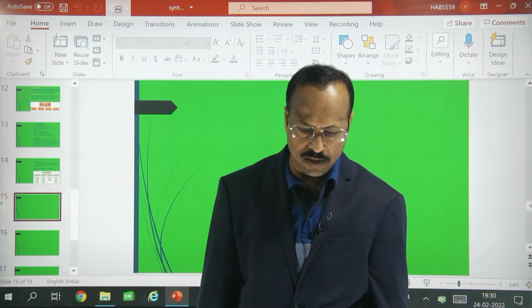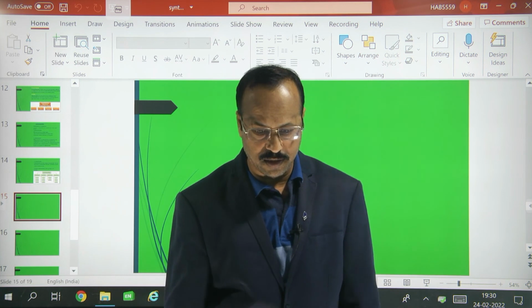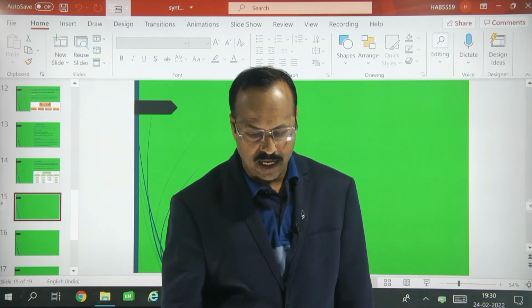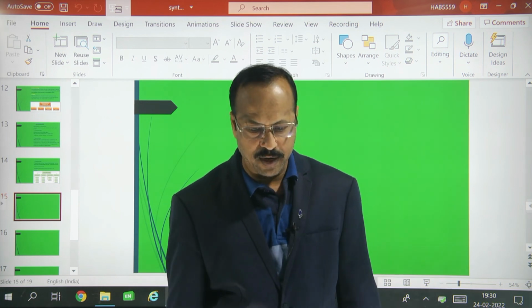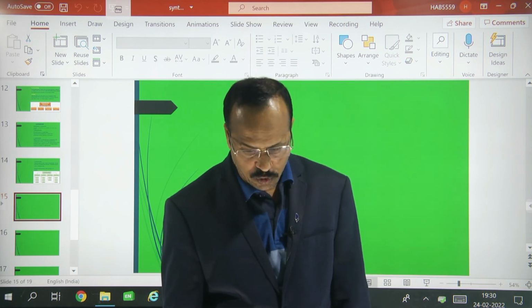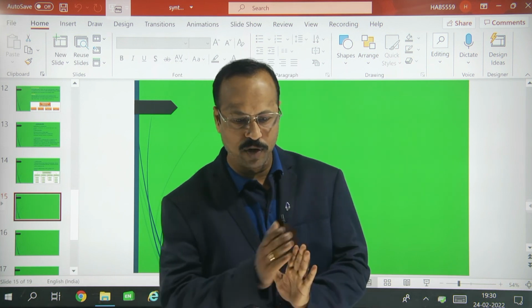So till here, these last 3-4 pages, take a photo and send it to me. With this we complete our topic. Try to post those last 4 pages, the tables, today only.